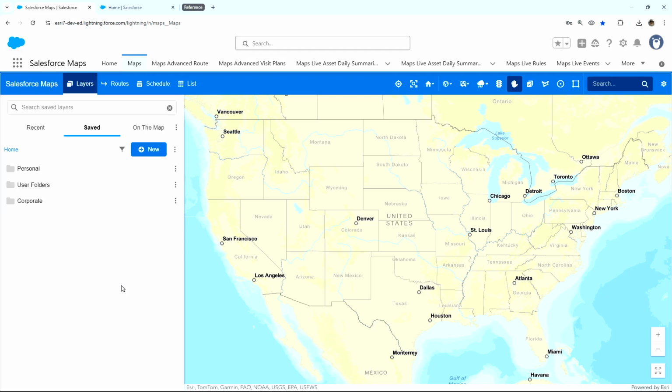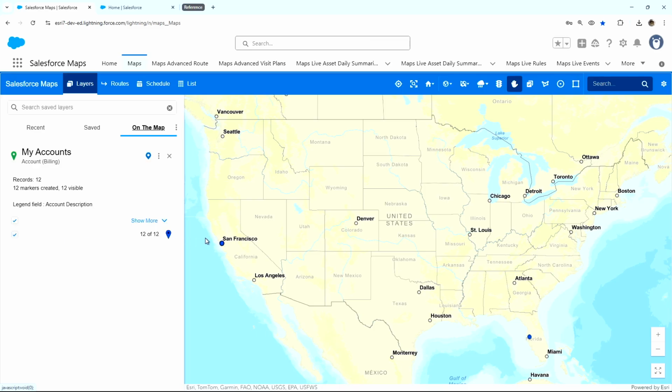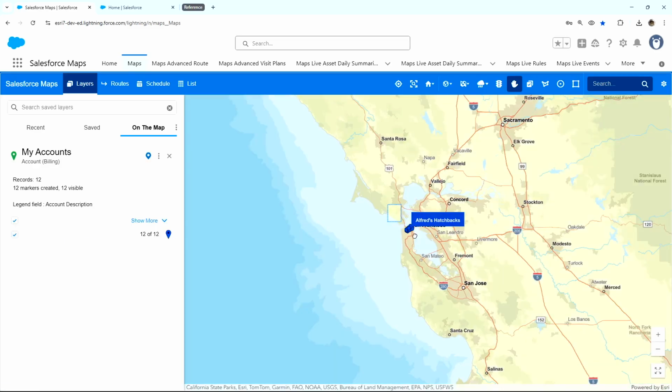Okay, so this is Salesforce Maps. This is an application that Salesforce offers through Sales Cloud, and it allows a user to understand the data that they store in Salesforce through the context of a map. And it actually has a lot of capabilities. I could change the base map, connect to content from the living atlas, change the depth of the map, view live weather and traffic information, and perhaps critically, I can come in here and turn on anything that I have in Salesforce that has location information. It's going to process my records, and I can come in here and see a handful of accounts that I have in San Francisco.